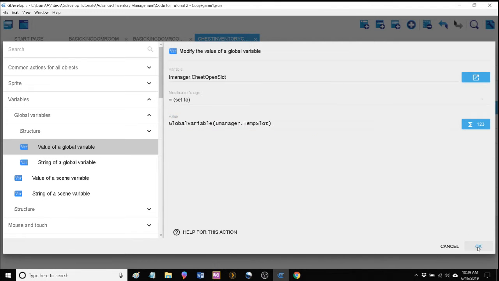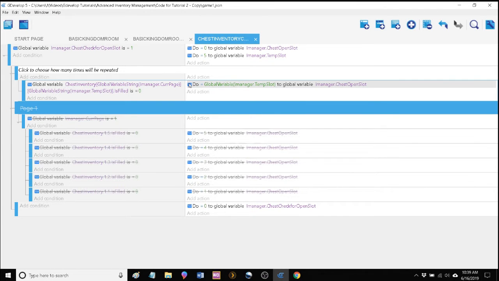temp slot. And it's okay if your eyes are starting to glaze over. We're going to walk through it so you can understand how to read your loop and figure out if you're going to get caught in something. We still haven't set how many times we want this to be repeated. Well, we've got 5 slots, so let's repeat this code 5 times. Let's start reading our code and seeing what happens.